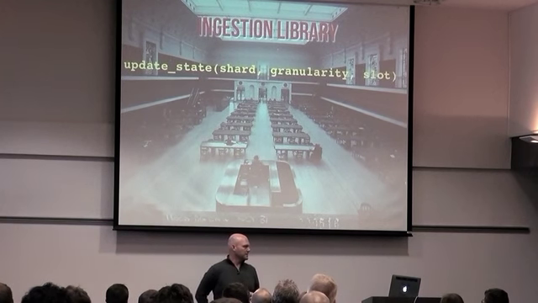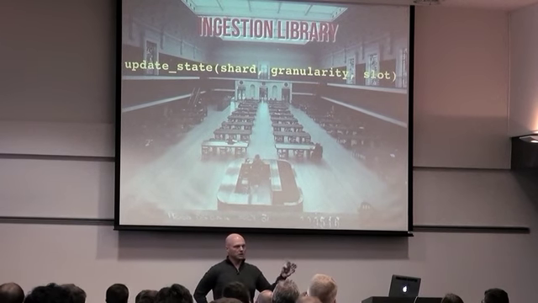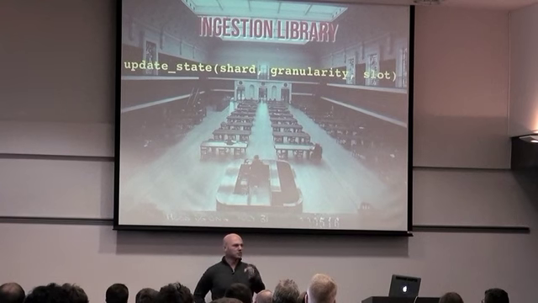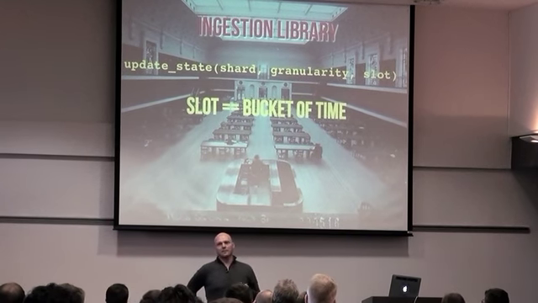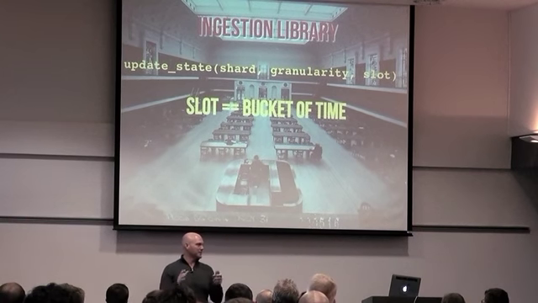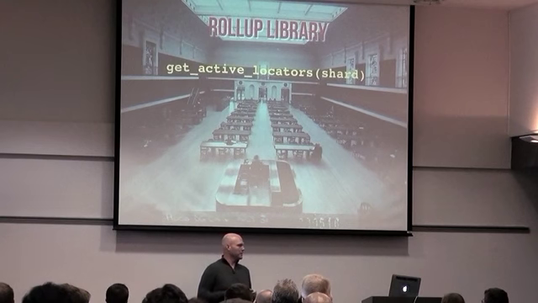There's a method that updates the state. The state is actually a kind of complicated map of shard to granularity to slot. Now, slot's a term that I haven't used yet, and basically a slot is a bucket of time. I'll go into some details if I have time at the end about what that is.